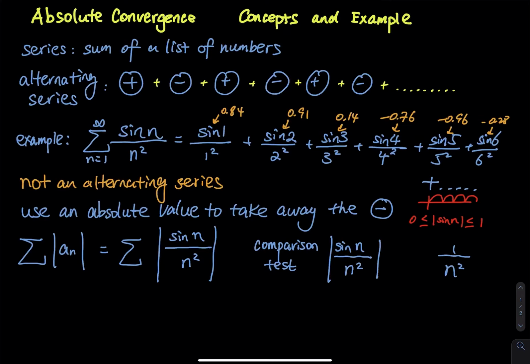I am trying to compare the absolute value of sine of n divided by n squared to 1 divided by n squared. Now you might be asking me, hey, I get it, the bottom is n squared because n squared is way bigger than the sine of n, right? But the top, instead of sine of n, why do you put a 1 in there? So look at the red graph. The sine, again, is jumping between positive 1 and negative 1. If you put an absolute value on sine, look at the red inequality. If you put an absolute value on the sine, do we agree that all the negatives will be gone?